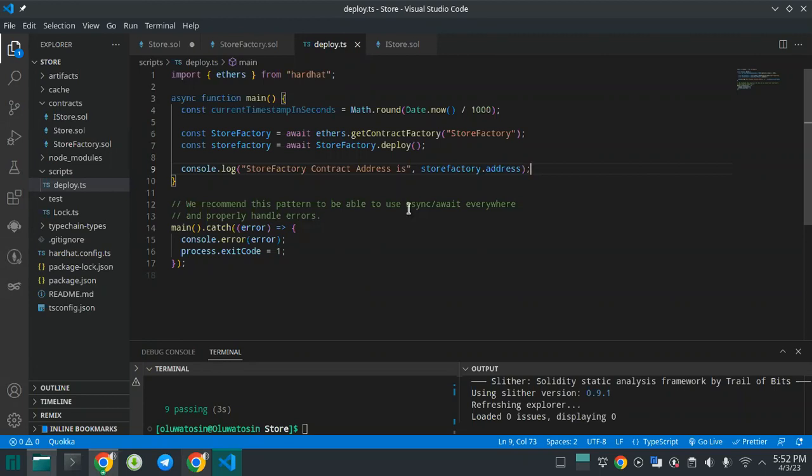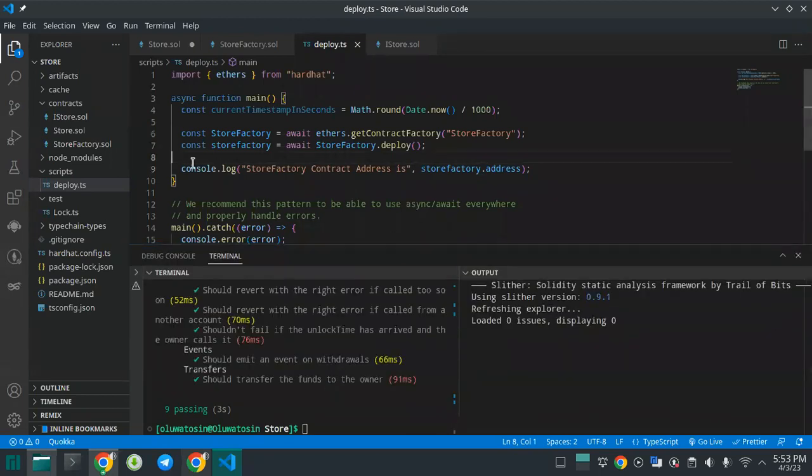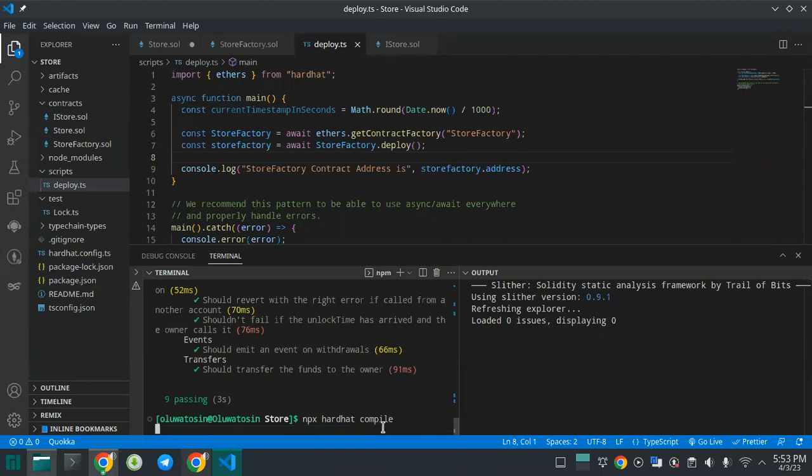I can console.log this for you so you can see, but I don't want us to waste too much time. So let me just deploy this. We're using this local environment for this. npx hardhat compile the project first.